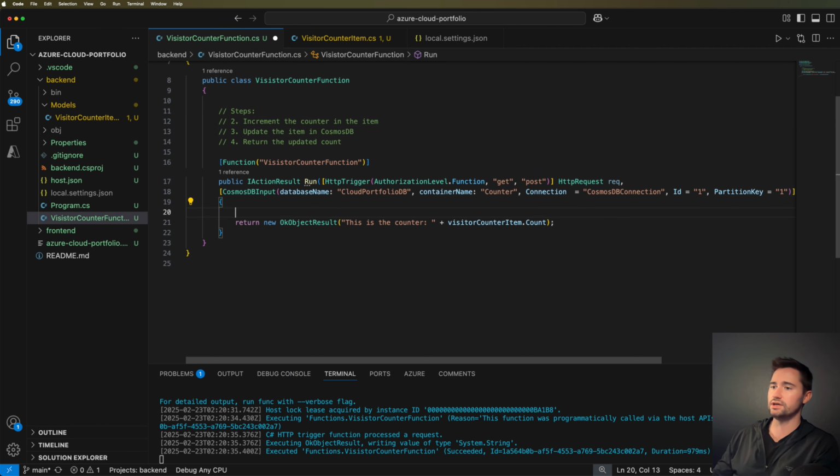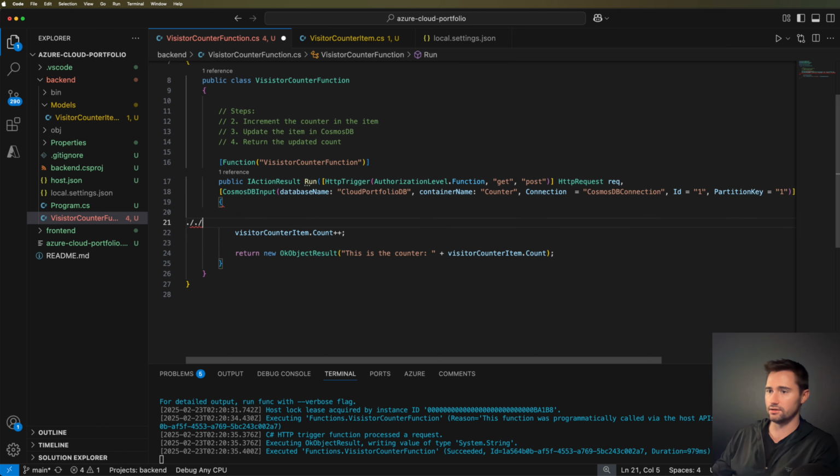What you can do here, we could do visitor counter item.count++. That would increment it, and then this would return 1. But this is not exactly what we're looking for. This is getting us close. Let me just make a note: increment count. And okay, so the problem here is that an API call will be made.